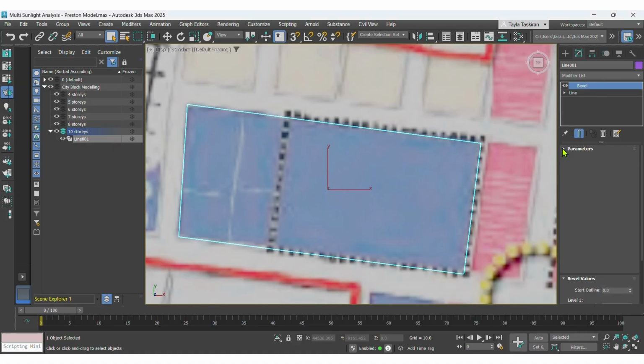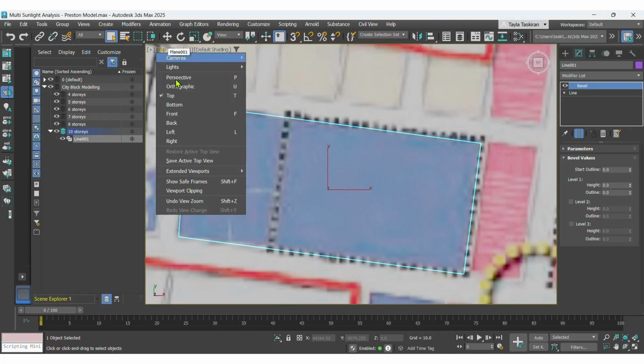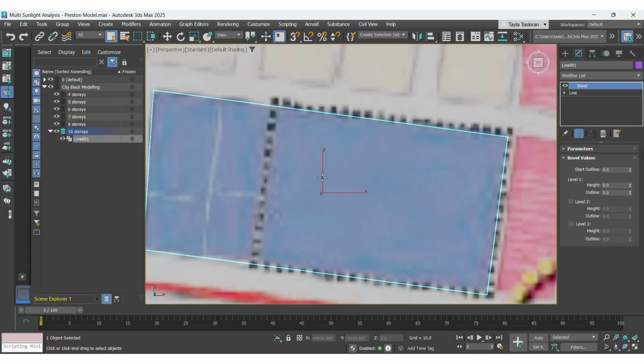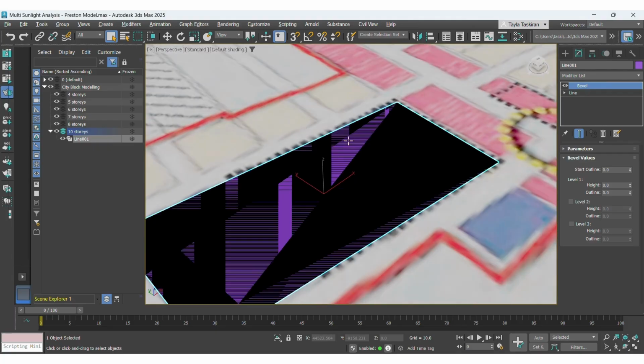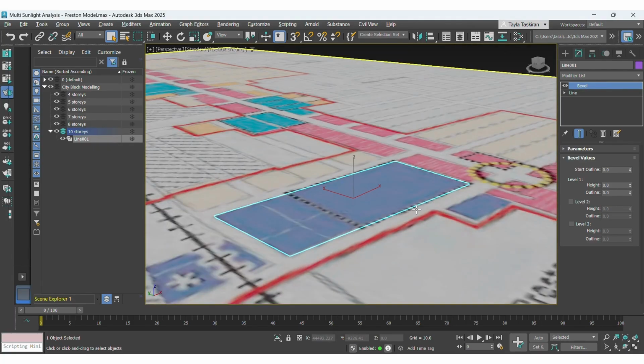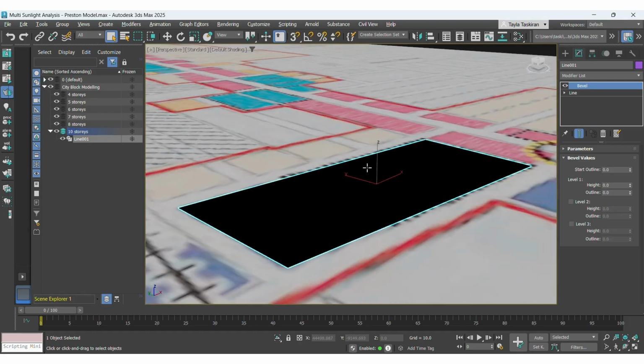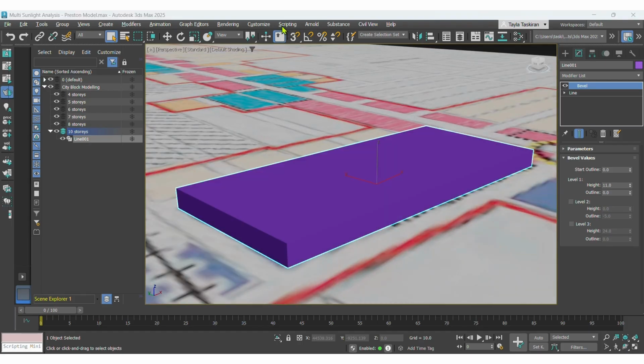I'm just going to close these parameters just so it's not as confusing. If we go from top view to perspective view, we hold Alt and orbit like that, just so we can see the height that we're going to drag it up to. What I have done here is I've added the straight wall height of 11 meters.